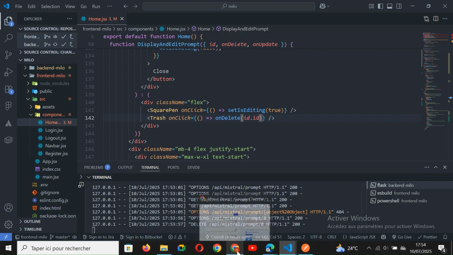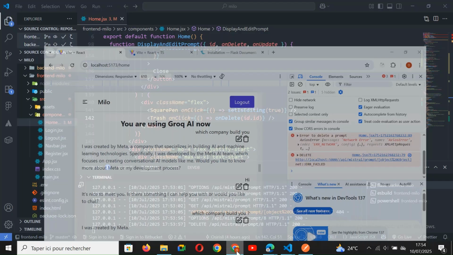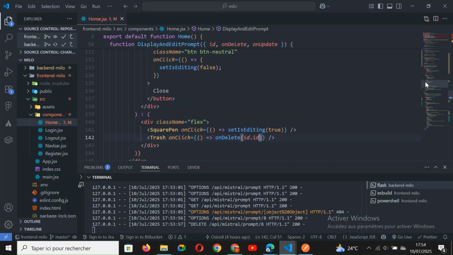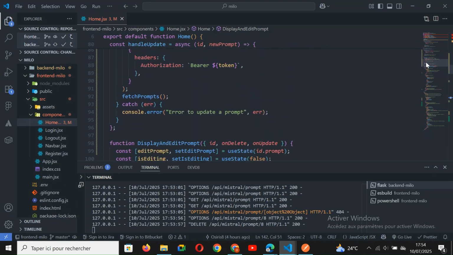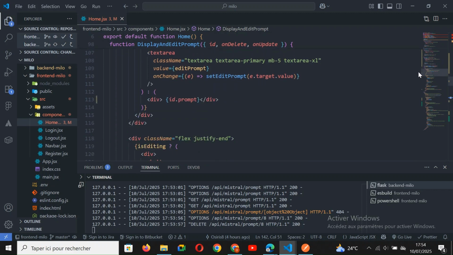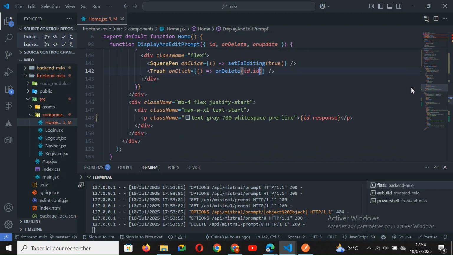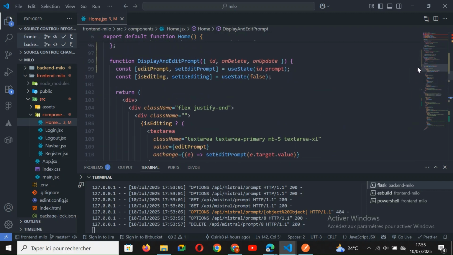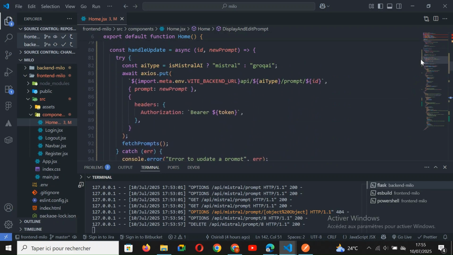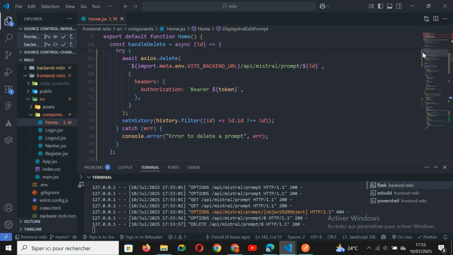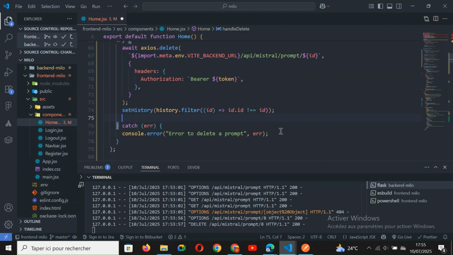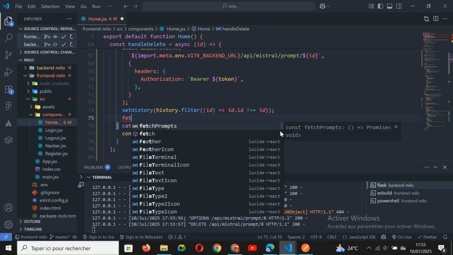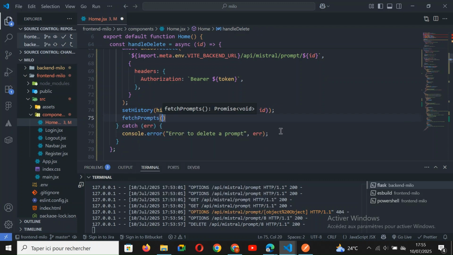Here we don't see a change just because we needed to call again our function fetch prompt after we delete a prompt. So here const handle delete, set history, and finally fetch prompt.